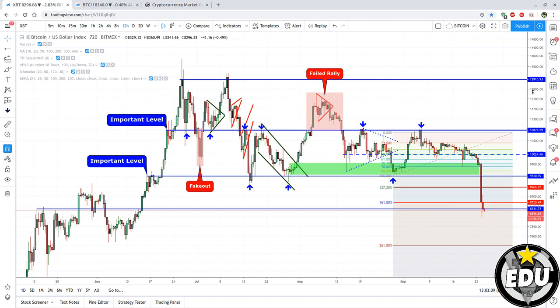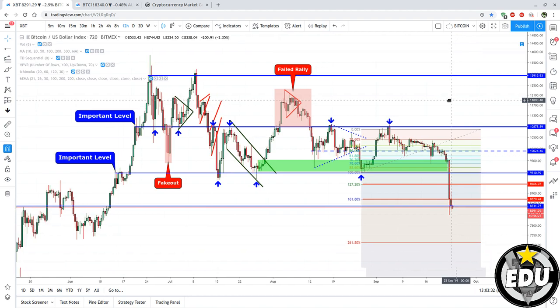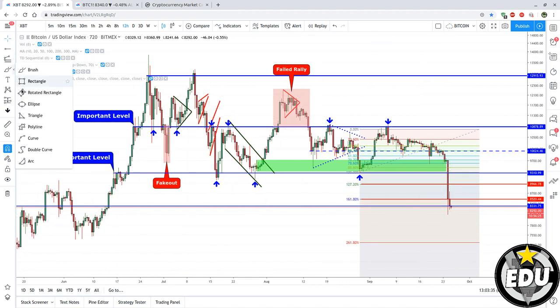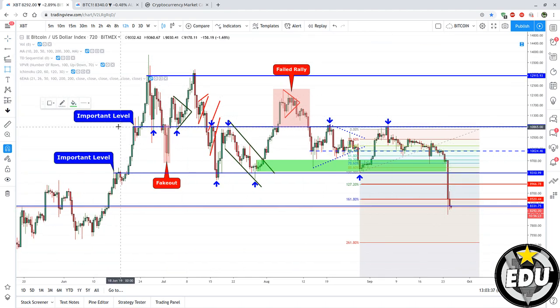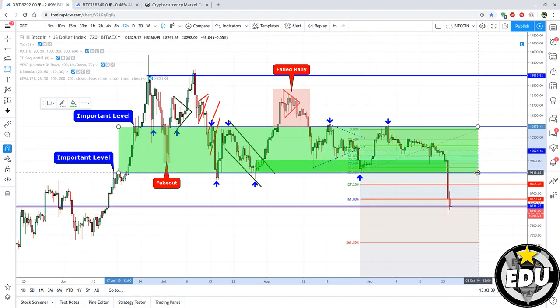All right, so where we start? That's a big question. Okay, so I have this chart that you guys can see now. This is the chart that I based all my analysis and prediction on. It's a straightforward horizontal price action, and this tells us a lot. You guys can see Bitcoin has been ranging a lot in this channel right here.